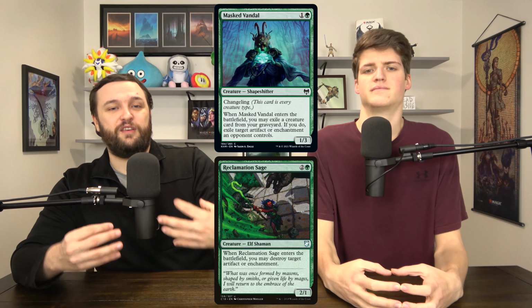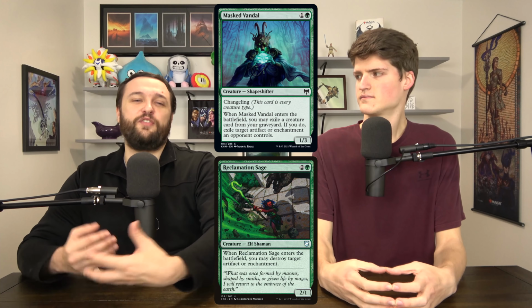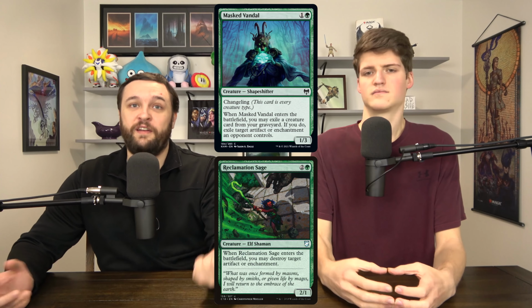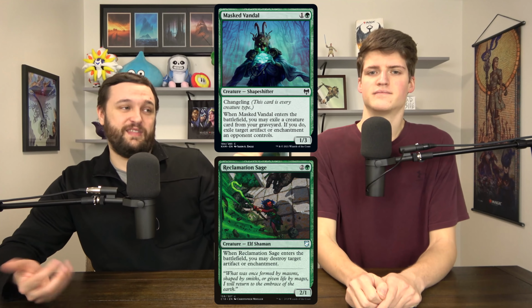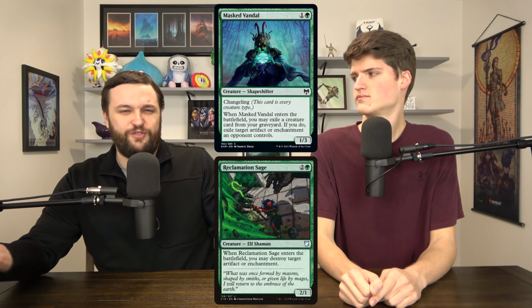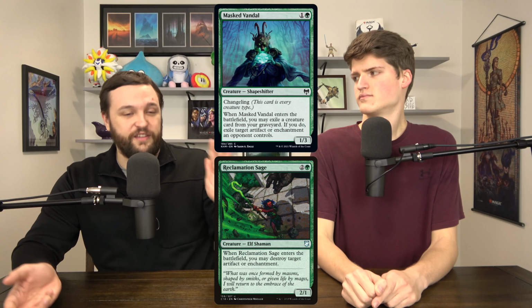Right. You want to make sure that you're going to have creatures in your graveyard. That's like the restriction with this card. Reclamation Sage, that's the one you just throw in anywhere. One, it's an elf. So anything that cares about elves loves this. And on top of that, there's no restriction. It just comes out and does it.